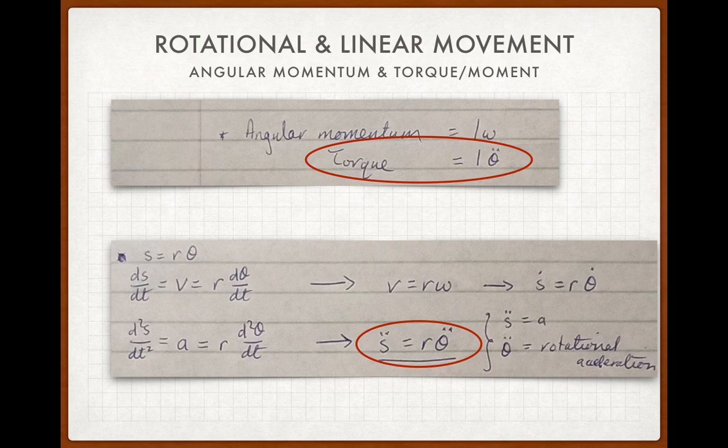And the way I set up these questions is I look at what happens linearly and apply F net is equal to ma to each individual particle. I look at the rotational body, and I have a look at the moment, or the torque, that's equal to I theta double dot. And then to link those two equations, I use the one down at the end there. S double dot is equal to R theta double dot. So 3 equations, the one on the bottom will link the other 2.